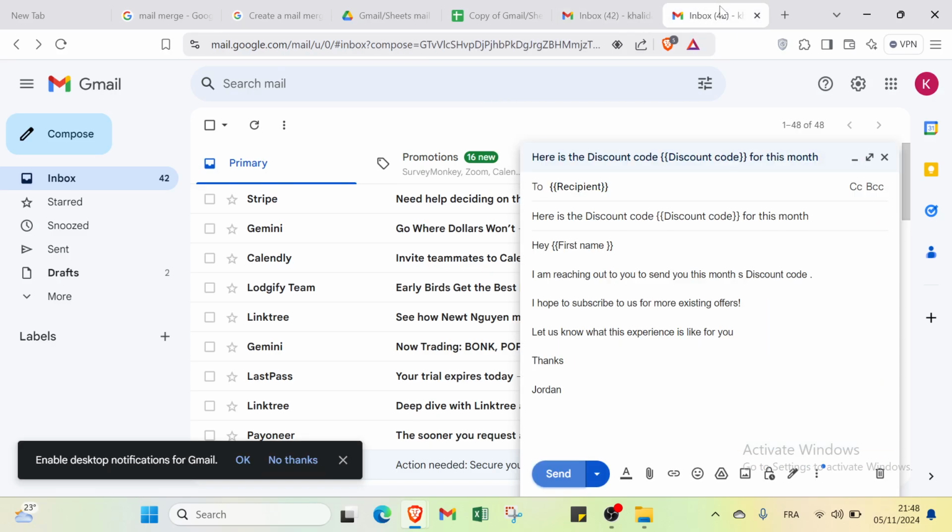All right, so firstly, here we have the reception. Here is the discount code for this month. Here, in the To field, you add the email, and then you come back. Here we have the description, which is: here is the discount code, and you add the discount code for this month. Then if you scroll down, you find Hey, and you add the first name.